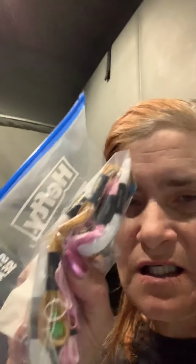And I have this stuff. I got a whole bunch of it, but have no clue where I put it in this truck. But this right here, I made bunny rabbits for my granddaughter, and I had to use this for making their eyes and their nose. So that's in my bag.